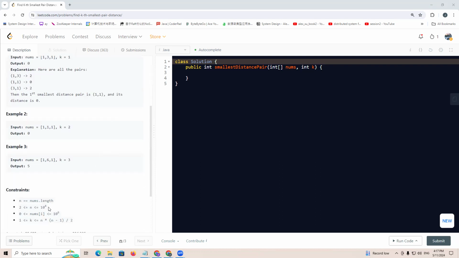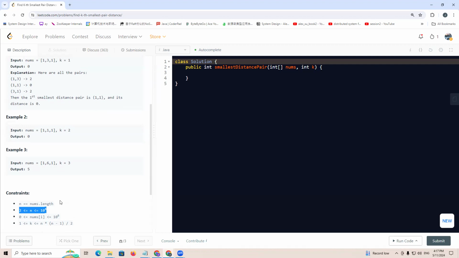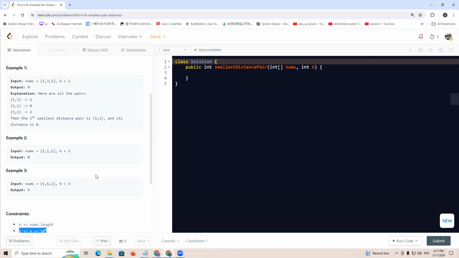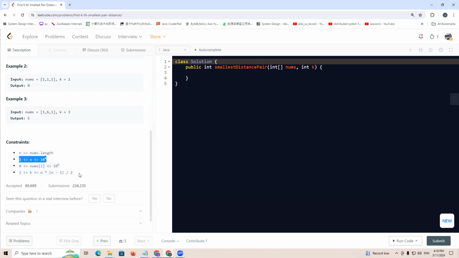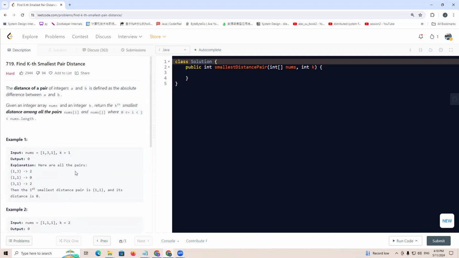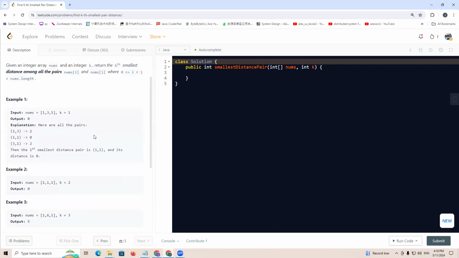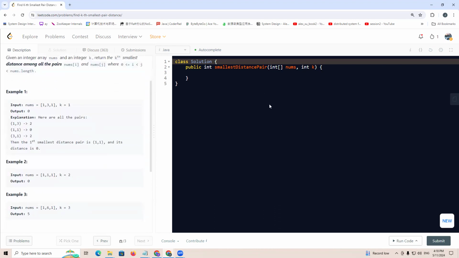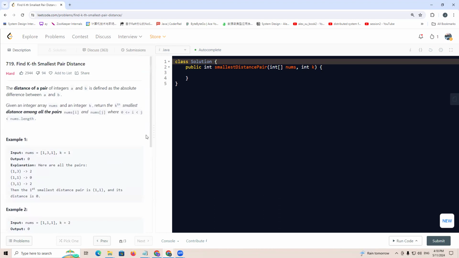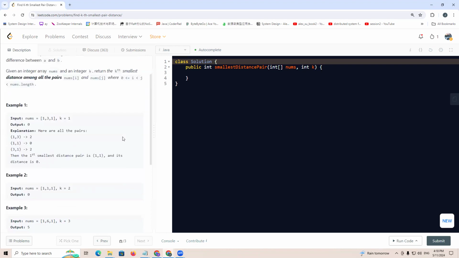We have n up to 10 to the power 4 as the range. So we should be looking for an O(n log n) or bigger time complexity approach. And k is smaller or equal to n multiplied by this kind of number, right? So that means we always have values. So we know if we want to do something n log n, there is something like, for example, sorting or binary search, right?